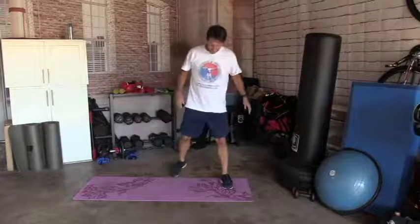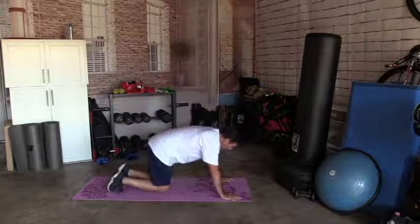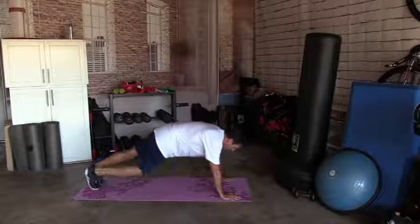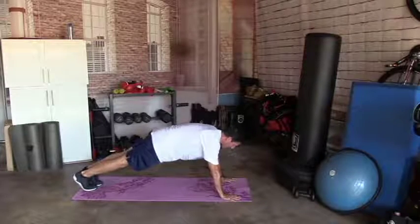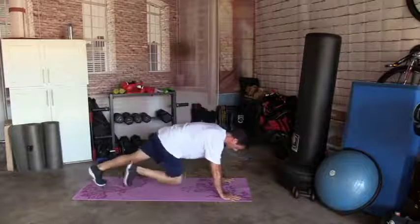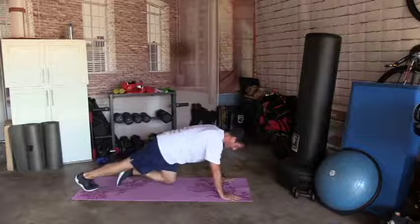All right. Next one, push-up position. We're gonna do 20 mountain climbers. I'm trying to run them out. If you walk them, you just go like this. So if you're tired, just walk them. If you got juice, we're gonna run them. 20 times, ready? 1, 2, 3, 4, 6, 7, 8, 10, 11, 12, 14, 15, 16, 17, 18, 19, 20.